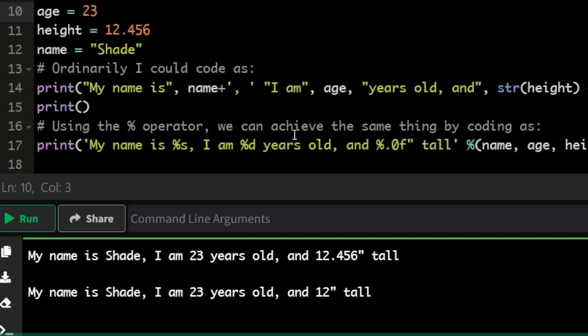Anytime Python sees percentage and s together, it knows that you are trying to represent a string. Anytime Python sees percentage and d together, it knows you are trying to represent an integer. Anytime Python sees percentage and f together, it knows that you are trying to represent a float. So then you will just put the percentage s, percentage d, and percentage f.